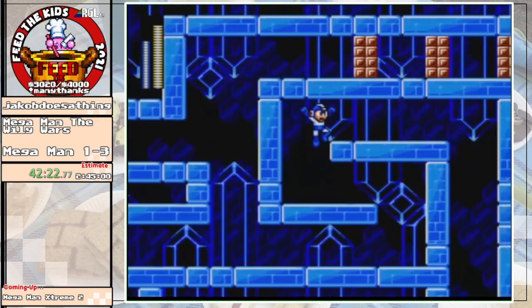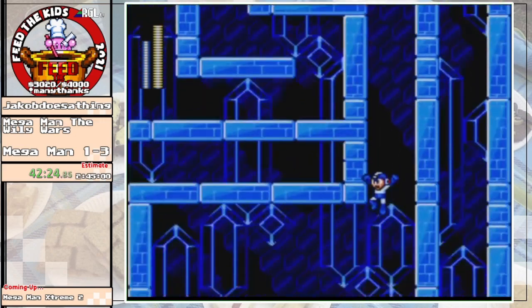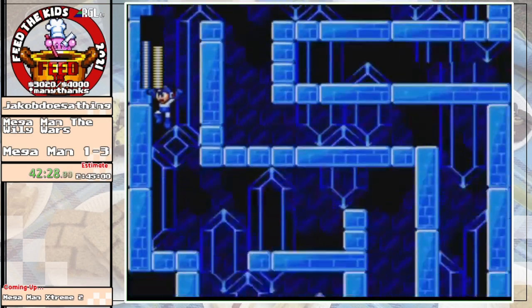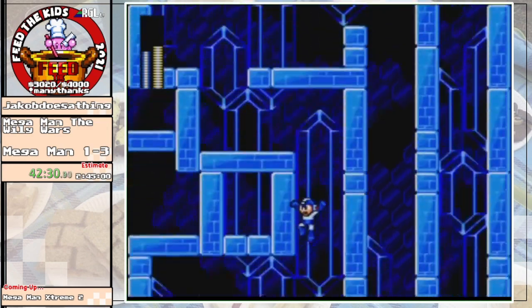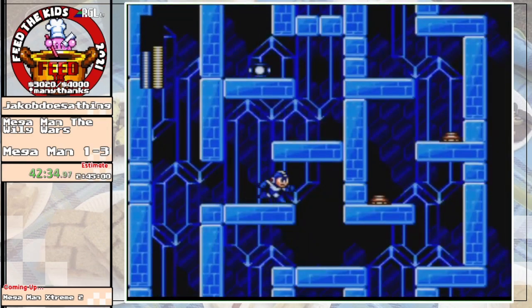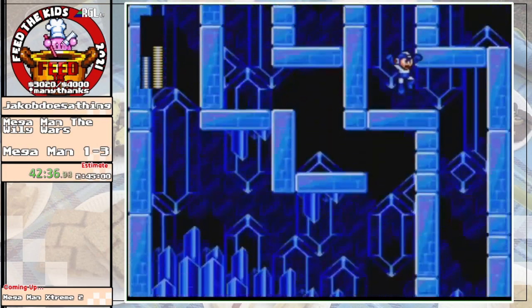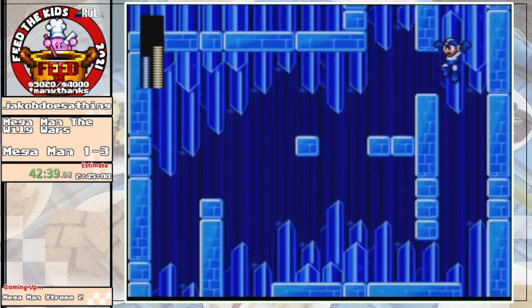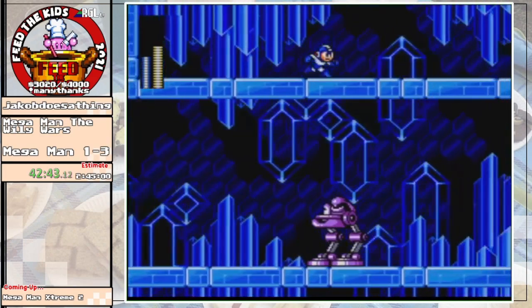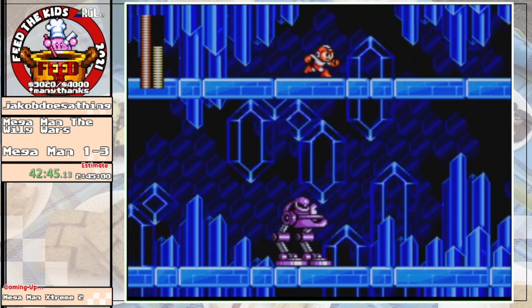We use the air shot a lot in this because it one or two shots enemies. If you concentrate the shot when they're really close before the tornadoes separate, then they do more damage. Let's see, the tornado is a pretty strong weapon in this game. Taking a safe route here to go over its head. Perfect.